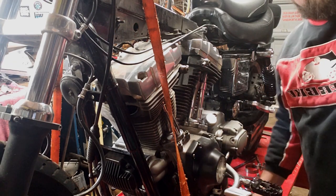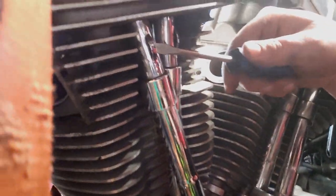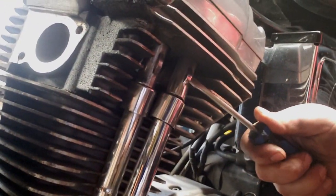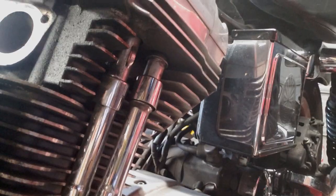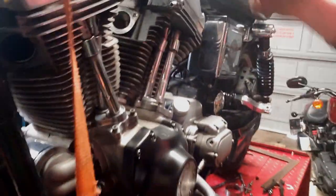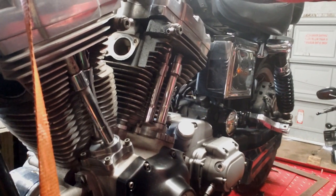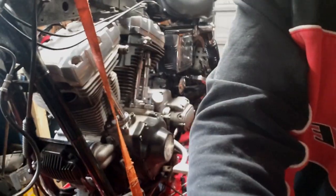We're off time-lapse now, into a little more technical stuff. Getting the pushrod tubes off — you can see up here there are these little clips. Put a flathead screwdriver in there and flick it out from the bottom. You have to switch hands to do the other one. From there the bottom is loose; it slides up with a little spring and the pushrod tube is loose. I don't have adjustable pushrods in here — I don't care for them because of the weight whipping back and forth. When you do cams and stuff, pull the gas tank, pull the rocker box, do it the right way. In this case, heads have to come off either way, so it doesn't make a difference.